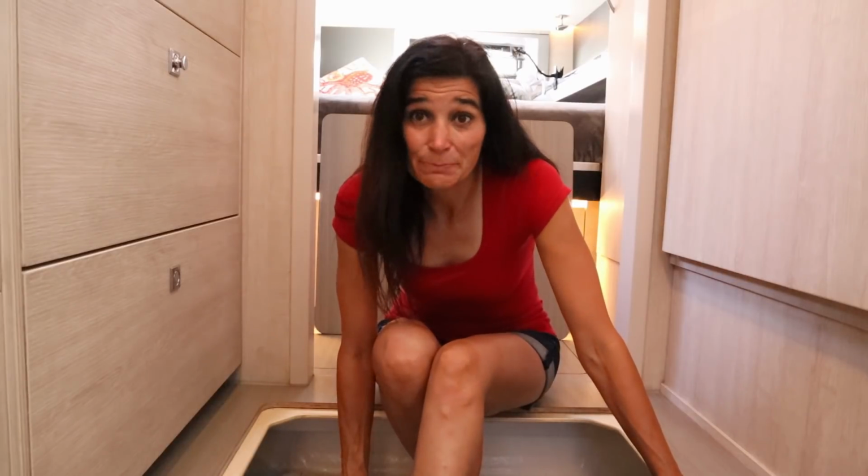And lastly, we needed to find a way to stabilize it. It needed to be stable while we were underway and not move around very much. We had seen that another couple had put a freezer unit down into the hull area in their master suite, and we wanted to take advantage of this space as well. The issue was finding a freezer that fit perfectly into the space. We not only had to put it into this space, but also had to be able to remove the top in order to access the food in it. So there were 2 considerations for the unit that we chose.